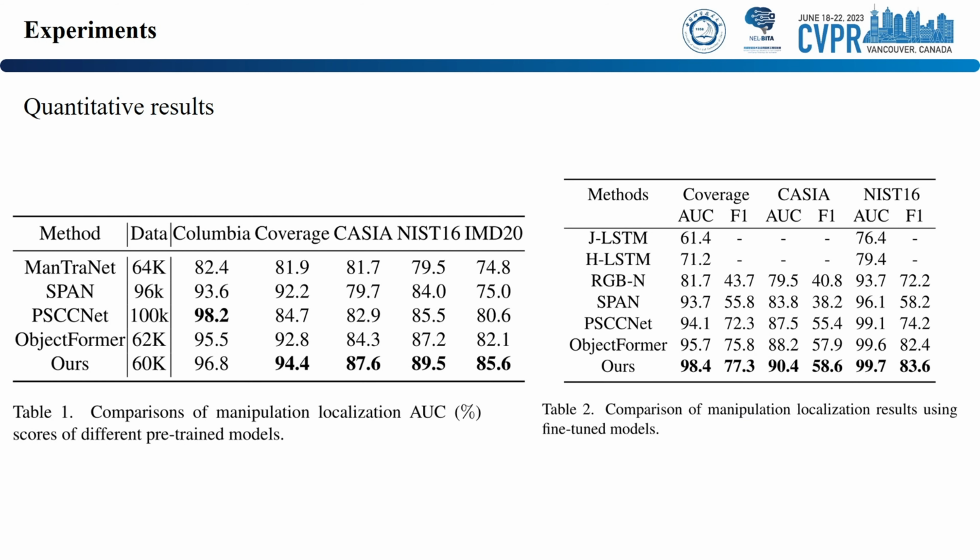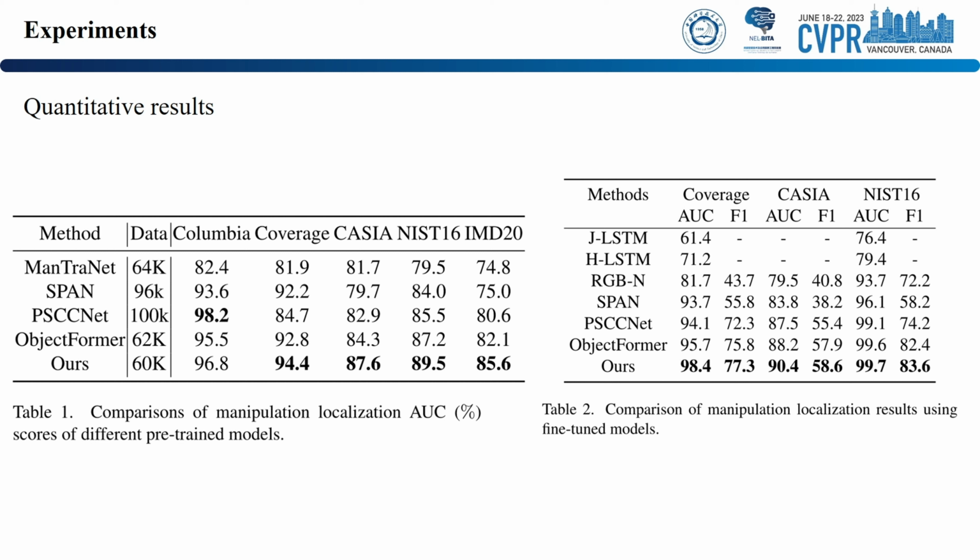Next comes the experiments. We synthesize a large-scale dataset of forged images based on MSCOCO for pre-training. Now I will talk about the experimental results. Our model is compared with other state-of-the-art tampering localization methods under two settings. 1. Training on the synthetic dataset and evaluating on the full test datasets, and 2. Fine-tuning the pre-trained model on the training split of test datasets and evaluating on their test split.